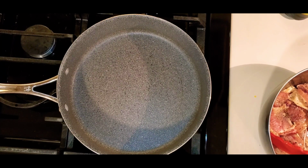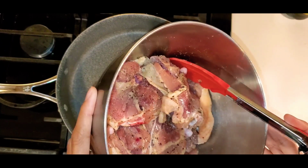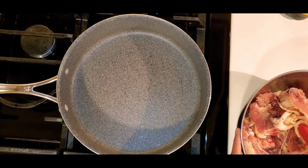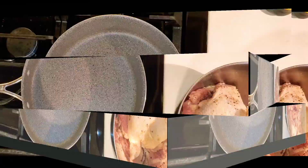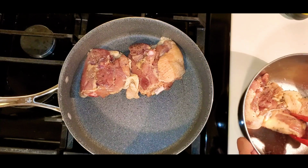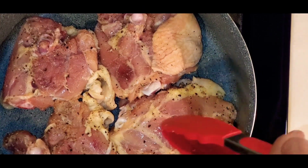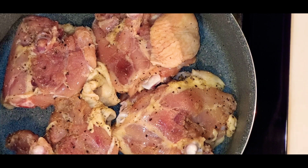After 5 minutes, it is time to cook the chicken first. Heat the skillet over medium-high heat, then sear the chicken thighs on both sides until golden brown. Sear the chicken skin first. Now sear this chicken until it's golden brown, both sides for about maybe 10 minutes, give or take. It depends.